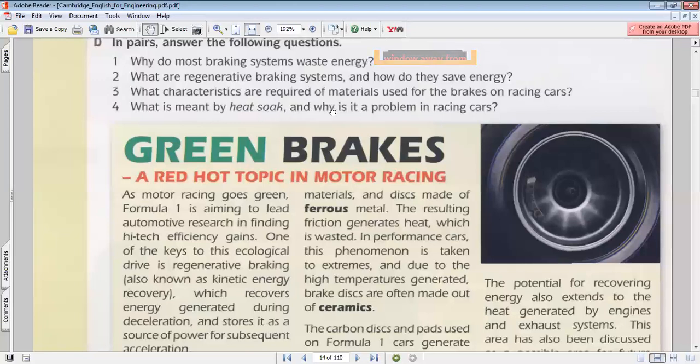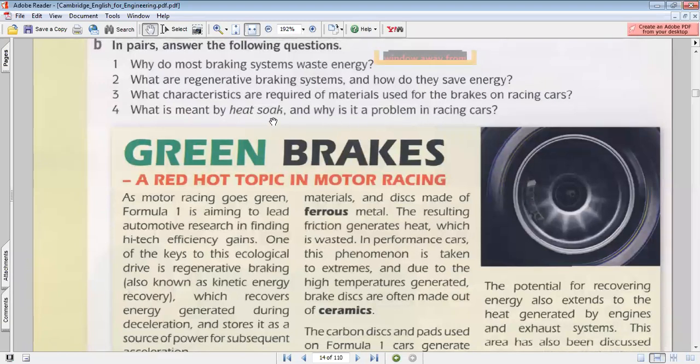And why is it a problem in racing cars? Damage sensitive parts such as electric components. Look, you know that wires made of aluminium or copper or plastic, mainly plastic materials and polymers, are susceptible to damage. Delicate means fragile. Delicate substances such as plastic or rubber cannot resist high temperature. So when there is high temperature as a result of friction or soaking heat, the chassis absorbs heat. The chassis of the car, the iron, absorbs the heat.